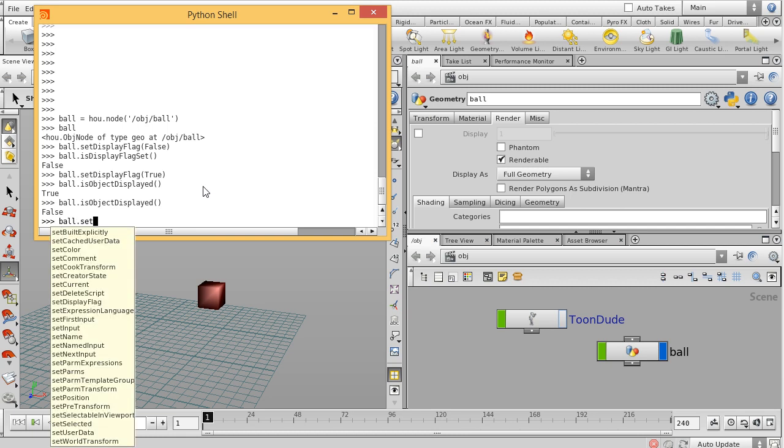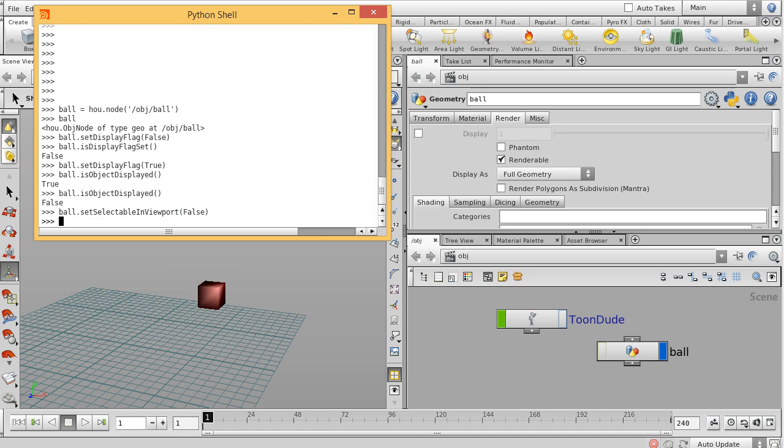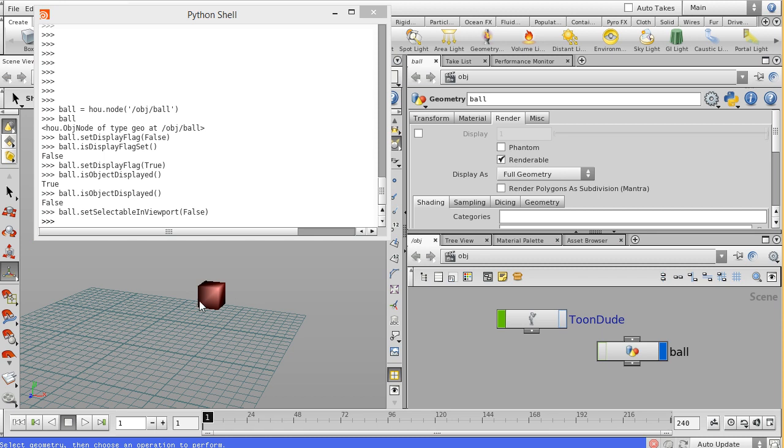Set selectable in viewport, and I'm going to set this to false. As you can see, the little green flag here turned off. Now, if I try to grab this, it's not going to grab.